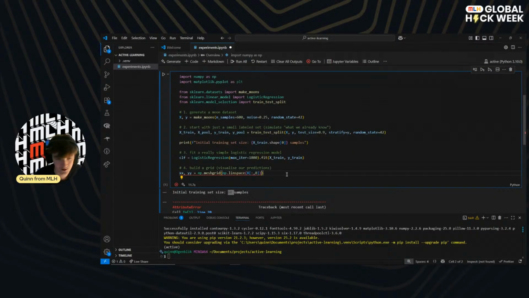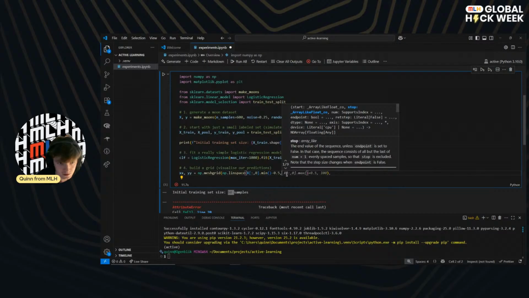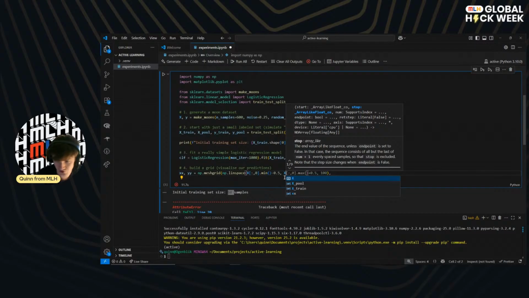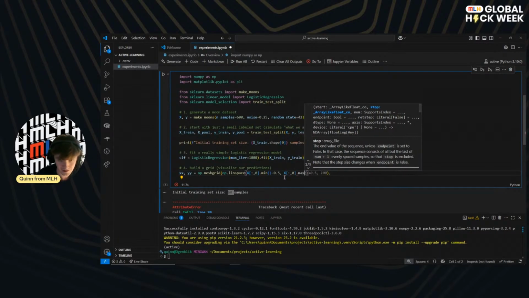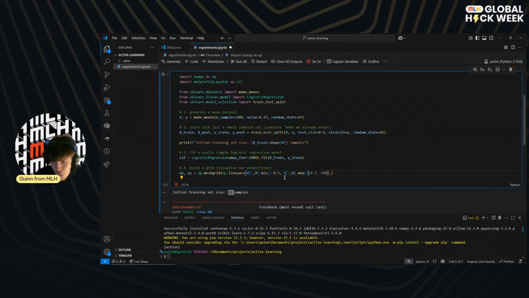And so let's continue making this grid. And so we're getting the little boundaries, basically the corners of it, and we're adding in some padding. You can see that here, to make sure that we don't have anything trying to plot off the edge of our grid. Okay, and we'll do this as well. Plus 0.5.